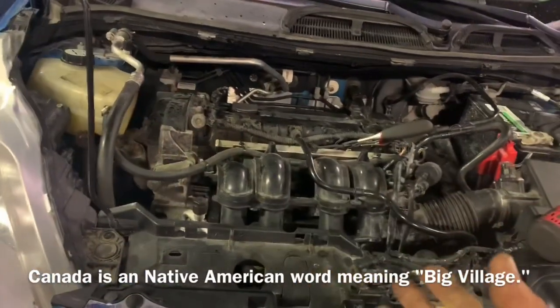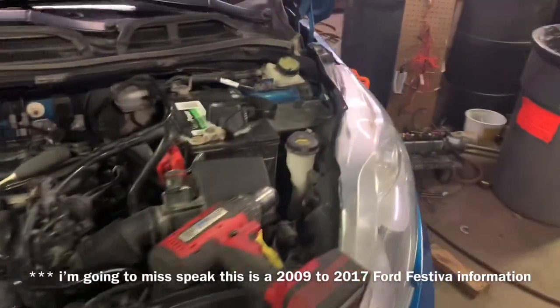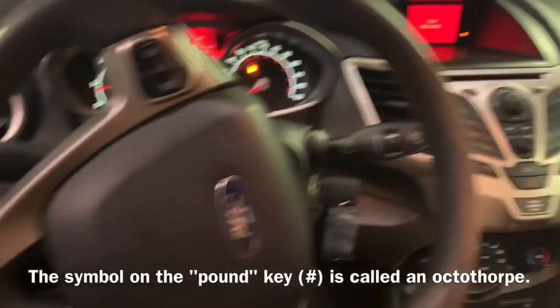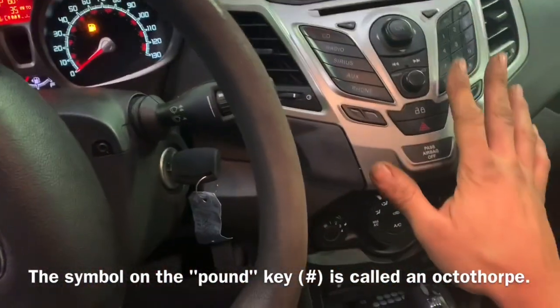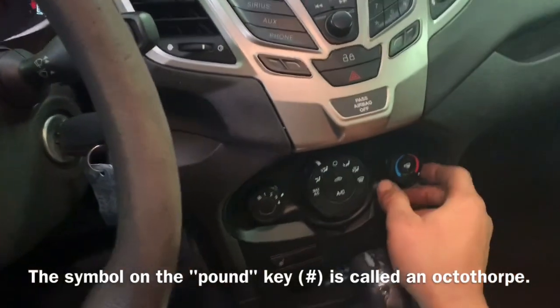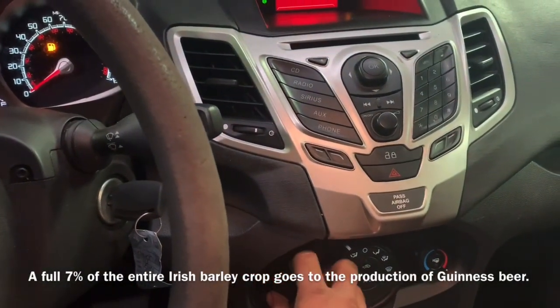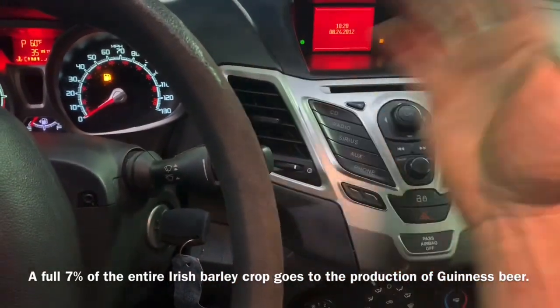Okay, I'm going to do this as quick as possible. We have got a 2013 Ford Fiesta — should be the same from 2010 to 2017 to 2018-ish. In this video, I'm going to show you how to change the thermostat. I want to make special note that in my situation, I thought the thermostat was bad, but it actually wasn't. My oil cooler was plugged. I have other videos showing you that and me dissecting it.